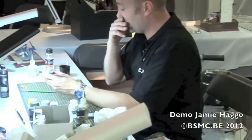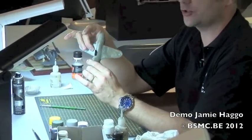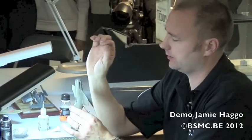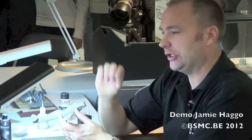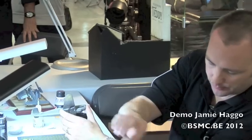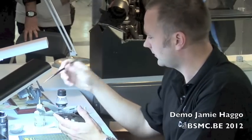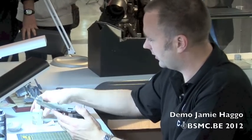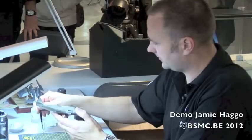Now, as I said before, the thicker the whitewash, the smaller the paint chips, and the less effective it's going to be. But you can use that to your advantage. So what we'll do, where's my big brush? Here we go. In fact, we won't use that one, we'll use this one, just because that's got a bit of the filter on it.